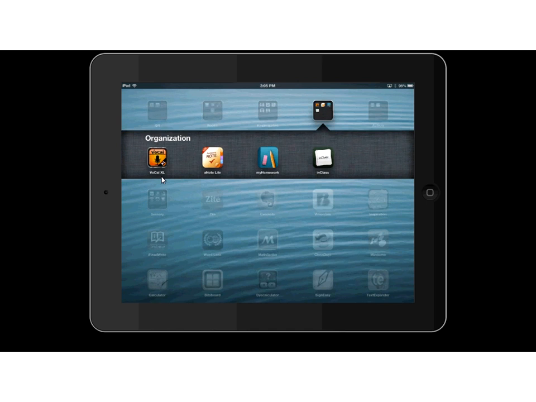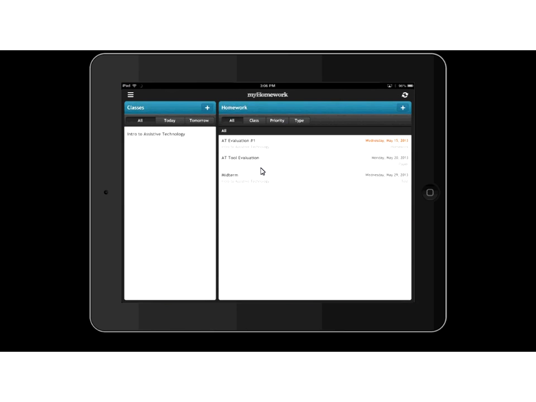I'm going to start with one called My Homework, and we'll see that right here. We'll open that up. What My Homework allows us to do is this is kind of an organization tool for what's going on in the classroom. It's free. It's a free app. There's a free account attached to it online as well, so you can access things online on a desktop or laptop computer. You can access things through the app. It's kind of like a Dropbox type tool for organizing your homework.